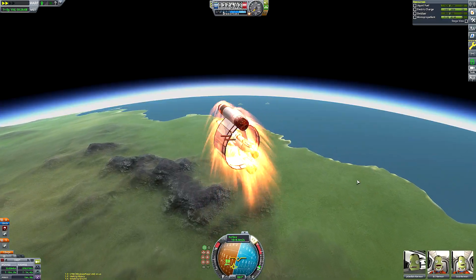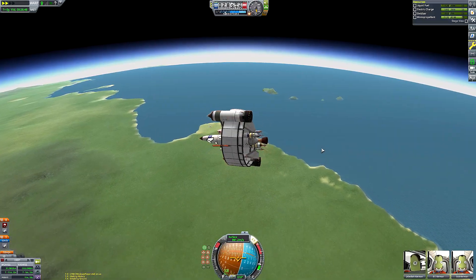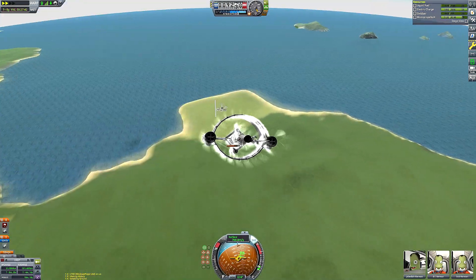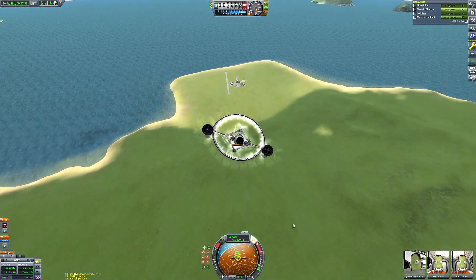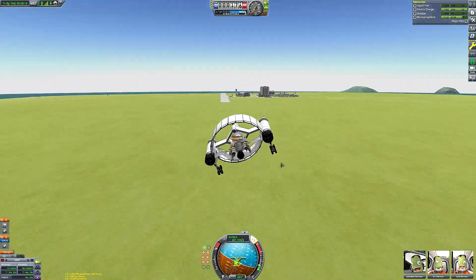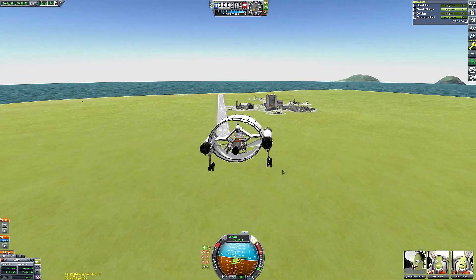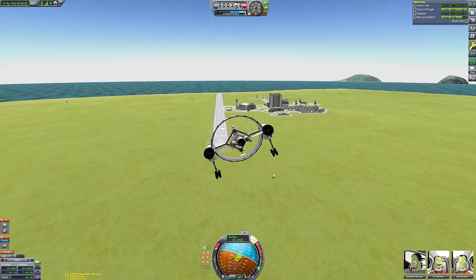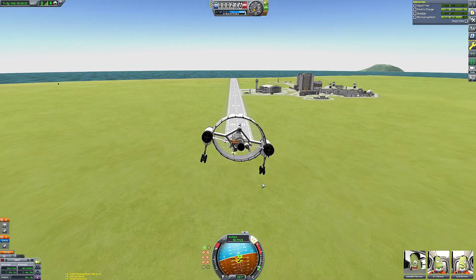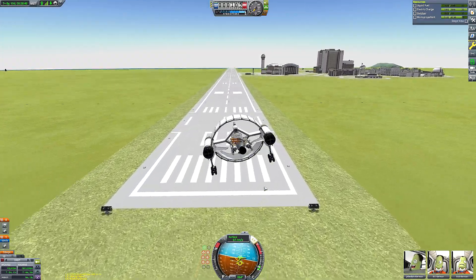I know for a fact I have not left a single shred of debris in orbit on this save file — you can verify that by looking at my back catalogue. I think what happens is if you switch vessels from something that's on a sub-orbital trajectory but itself is in space, the game will probably just plop it back into an orbit around Kerbin rather than letting it deorbit. That's the only theory I have. Despite always very purposefully making sure I don't leave debris in orbit, there it is — something we're going to have to solve next episode with a debris cleanup.